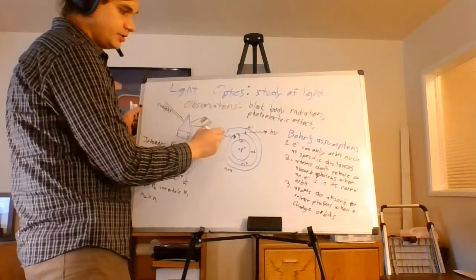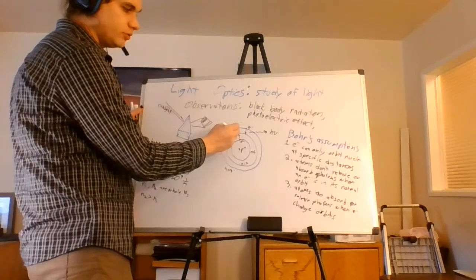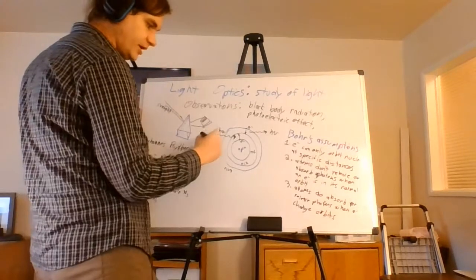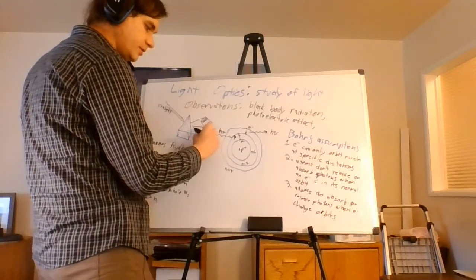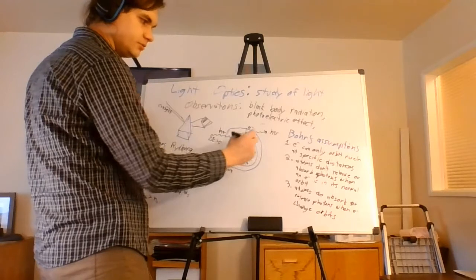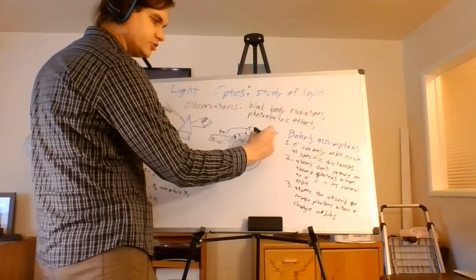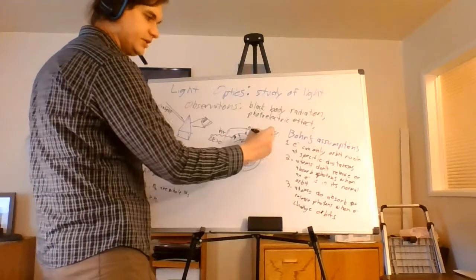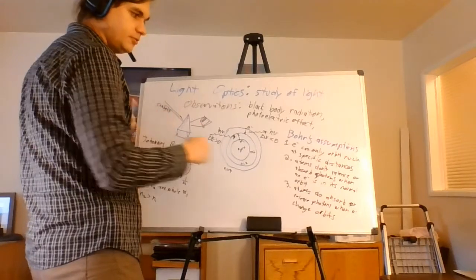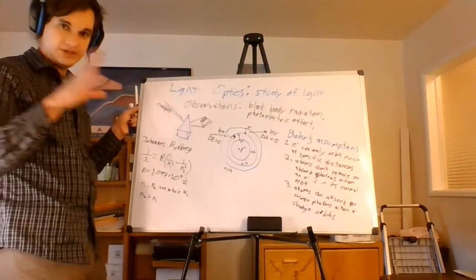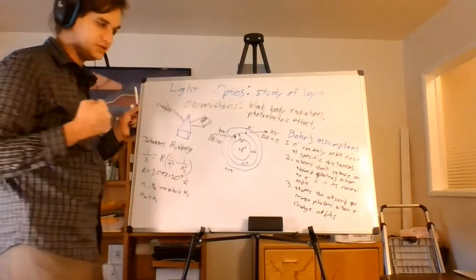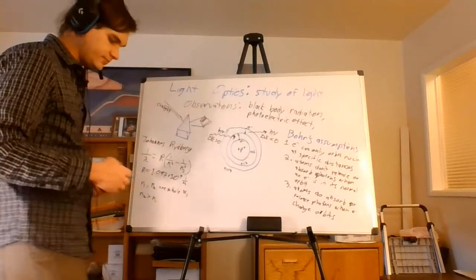And so, photons being absorbed or photons being released, this is a change in internal energy, where the change in internal energy when a photon is absorbed is greater than 0, and the change in internal energy for the atom when a photon is released is less than 0, because it's losing energy when a photon is released, because that energy is now in the photon. It's gaining energy when a photon is absorbed, because the energy from the photon is now in it.